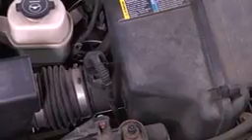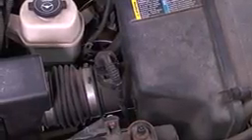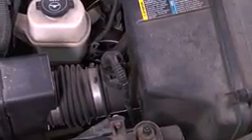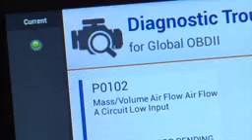Properly diagnosing a MAF sensor failure is critical. A bad MAF sensor shares many of the same symptoms as other engine management components. OBD2 vehicles that contain a MAF sensor will usually trigger a check engine light when the MAF sensor fails or falls out of specification. The codes that are typically triggered are P0101, 02, 03, or 04.